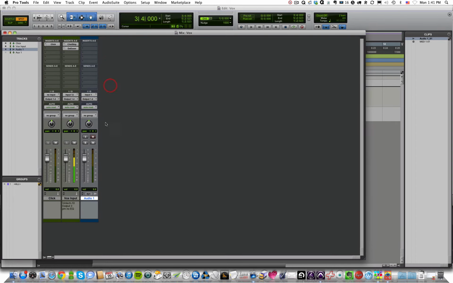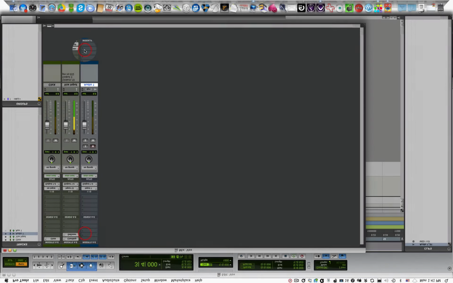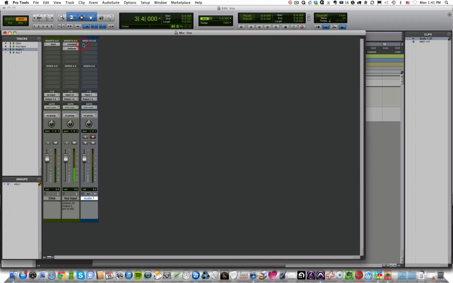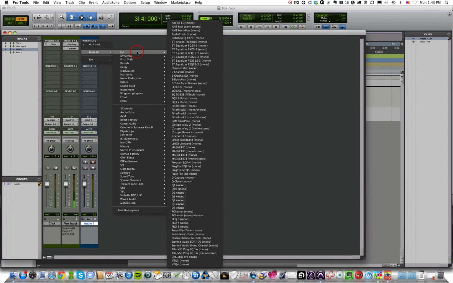So let's look at some of the elements that are contained from the top to the bottom in each channel strip. First thing you'll come to is an insert. An insert, you remember from Music 1400, is a plugin or some type of effect that affects the entire signal. So EQ, compression, delays, those types of things we could place on a track here in our channel strip as an insert. And on this track, we could add a variety of plugins as an insert.